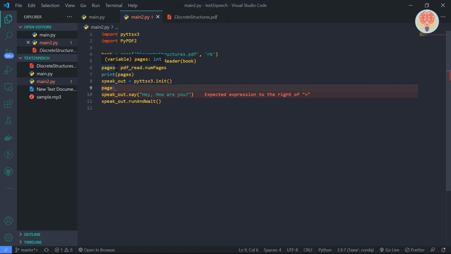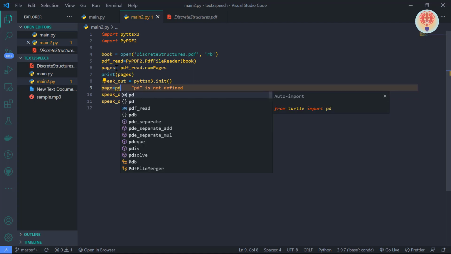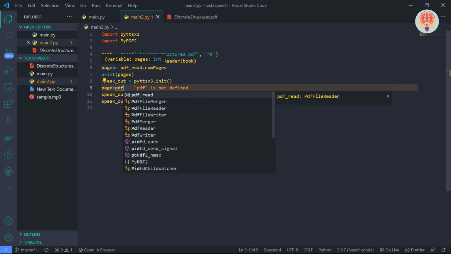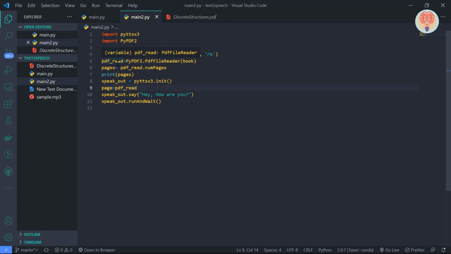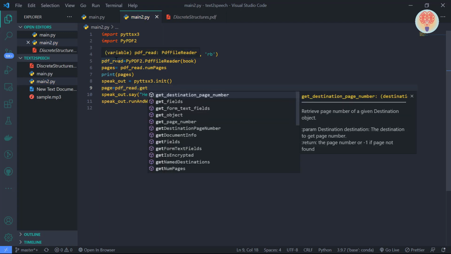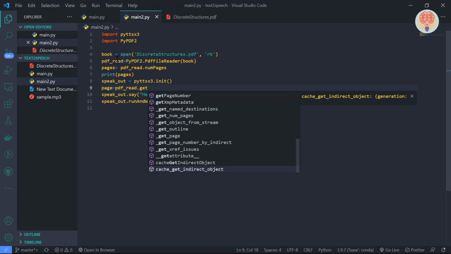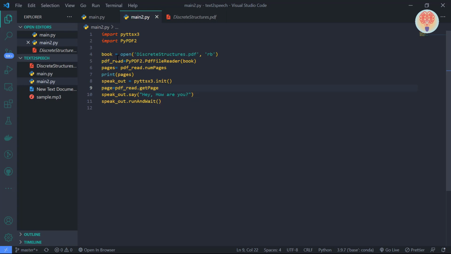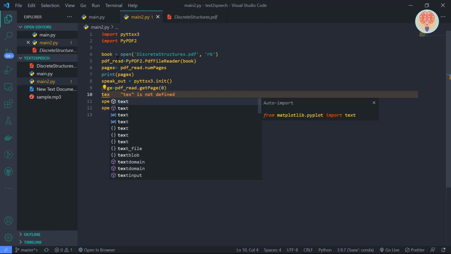So page equal to pdf read dot get page. I want to get the page, and I want to start from 0. That means I want to start from the very first page. So text, or txt, I think text is used for matplotlib or stuff like that.